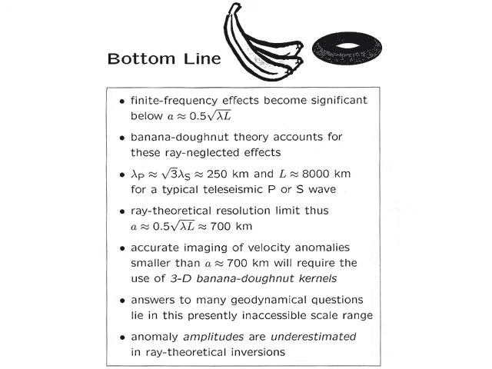range. And the other thing we've learned from these kinds of numerical studies is that what we expect to happen if you invert your data using ray theory is we expect to be able to recover the anomalies in the right place, but they're going to be too low in amplitude.